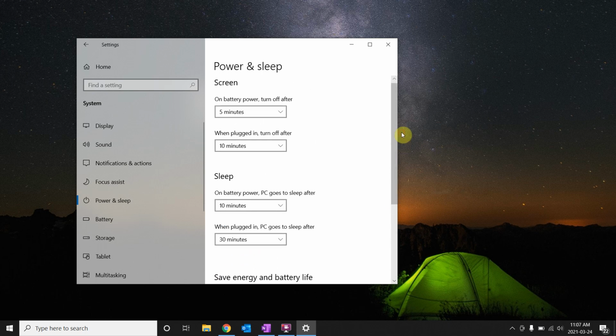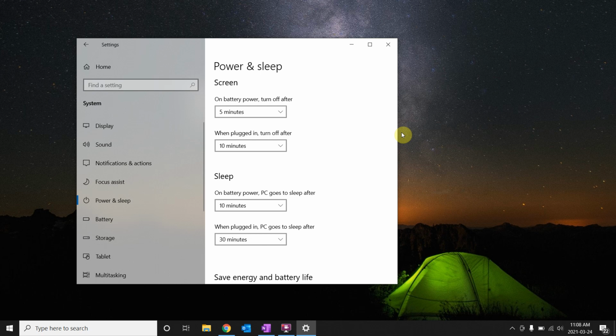The first thing that you would notice is that on battery power, most laptops, when you get them, come with a very short turn off the screen and sleep time. Depending on the machine that you've purchased, you may have a battery that these days might last you 10 hours. So it seems a little silly to have the machine turn off on you after just 10 minutes when you might have just gone to get a coffee or whatever.